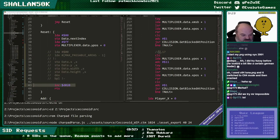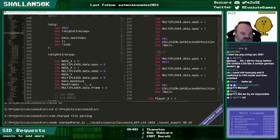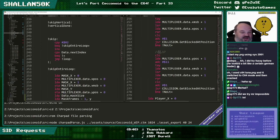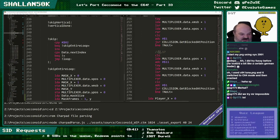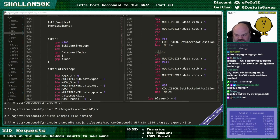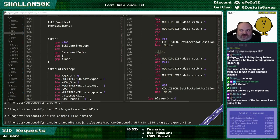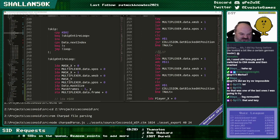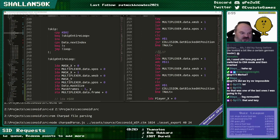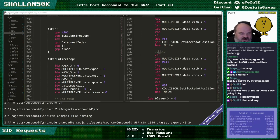I think the problem was that this routine was always setting the mask. At the end of the mask check, it was always setting the mask, if there was a mask on the screen. Which means if you hadn't already triggered one, it wasn't a problem. But on the next screen, when you haven't yet triggered a mask, it just puts the last triggered mask in place, but with the new width based on your mask size, which is here. So it could have ended up doing some very weird stuff as well.